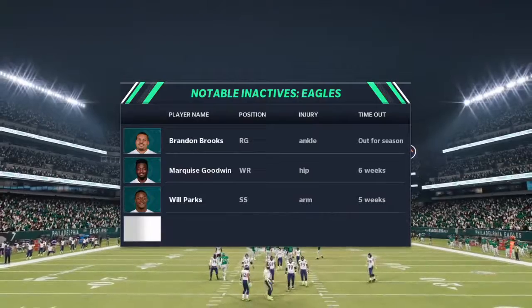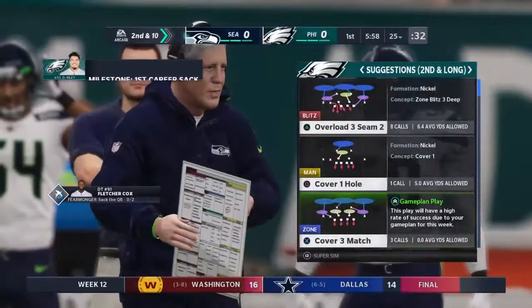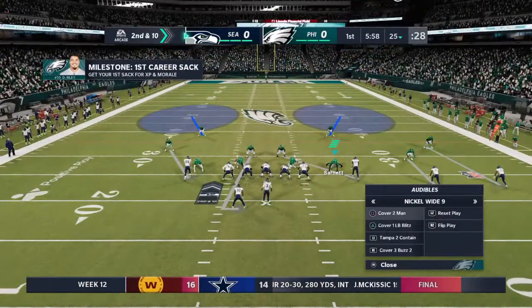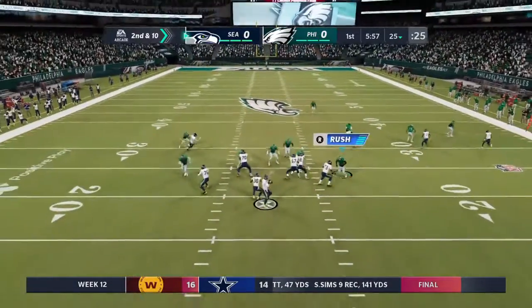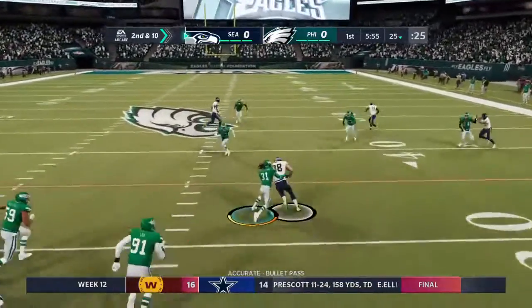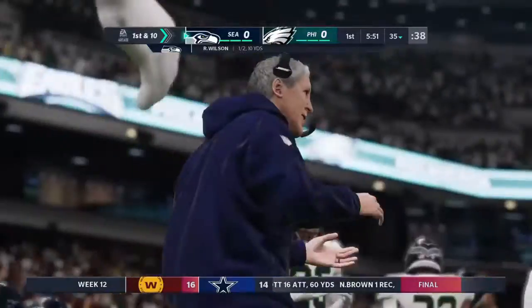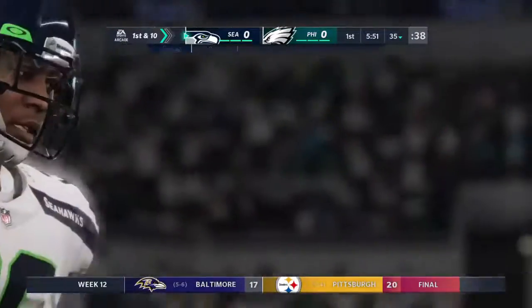Brings up second down. So a look here at the key inactives, and we got this list before the game down on the field. And they tell us the same thing every time, don't they? Next man up. No excuses. Be ready to play. That's the mantra of every organization. The key is having guys on the roster who are capable of filling in and playing at a high level. That's when you know you've drafted well, scouted free agents well, and stocked your team just the way you're supposed to.